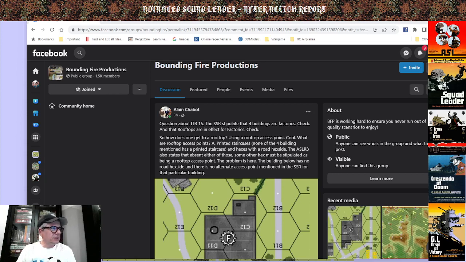Here we are, Bounding Fire Productions. Somehow I joined their site, I don't know how. Question about ITR 15: the SSR stipulates that 4 buildings are factories. Check. And that rooftops are in effect for factories. Check. So how does one get to a rooftop using a rooftop access point? Cool. What are rooftop access points? A. Printed staircases. None of the 4 buildings mentioned has a printed staircase.